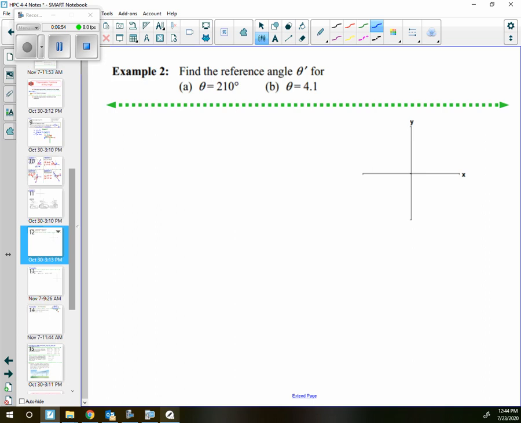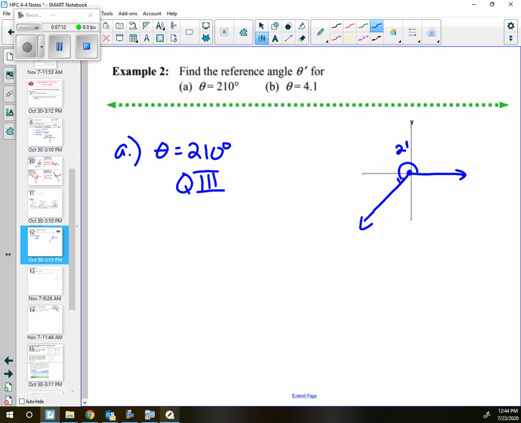All right, so for the first one, we're going to find the reference angle for 210. So if my original angle is 210, I'm going to draw each of these because I think it's really helpful. First thing to think about is what quadrant is 210 in? So that's a quadrant 3, right? Because we're past 180. So I'm going to draw 210 degrees. And remember your directional arrow there on the inside. So I'm going to ask you to draw where the reference angle would be. So from the terminal side back to the x-axis, acute, this is the reference angle that I'm talking about, and that's the number I need you to be able to calculate.